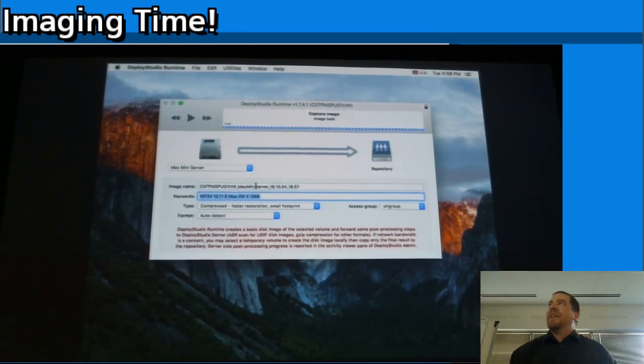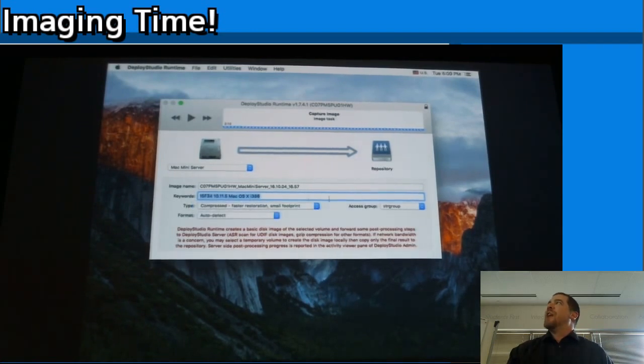You can see that this one kind of figured out some keywords. It says 10.11.5, that's what's installed on here, Mac OS X. I don't know why it said i386, that's a little weird, but presumably this is part of the serial number. It's tough to say what the auto keywords generated from here. But if you give it keywords and we ever end up in a situation where there's like 50 or 100 images out there, these are keywords that you could search by. So give it keywords if you want to. It's good to be in the habit of.